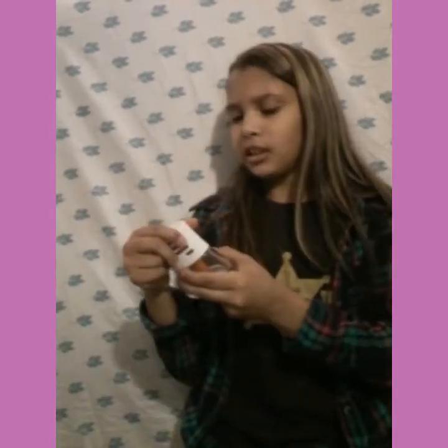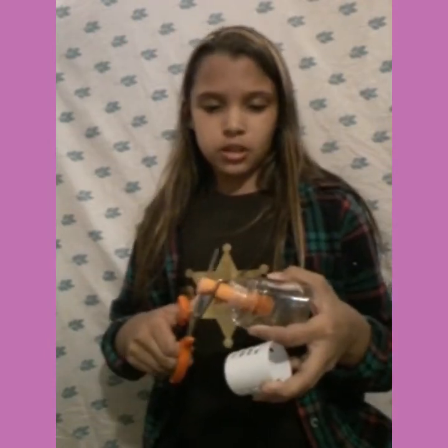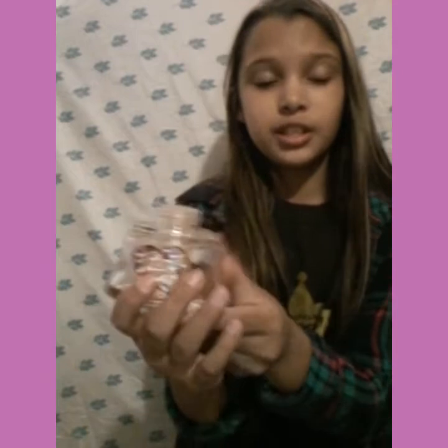So next DIY is involving these thingies. You can get these anywhere from 50 cents all the way to $3. This one was 75 cents at Dollar Tree because it didn't smell the greatest, so we just put it in our bathroom until it got used up. To take this little orange — or whatever color yours is — little thing out, I'm going to take some scissors, pinch it, and pull it out like that and throw it in the trash. Then we're going to decorate it. So I just decorated it with some stickers.